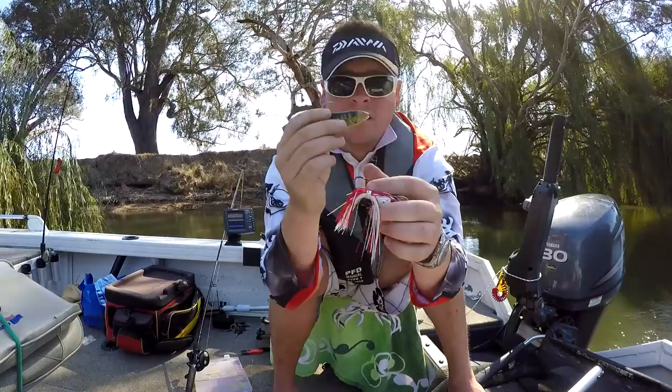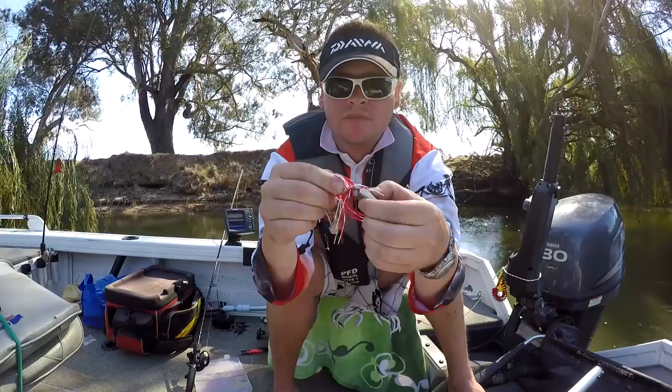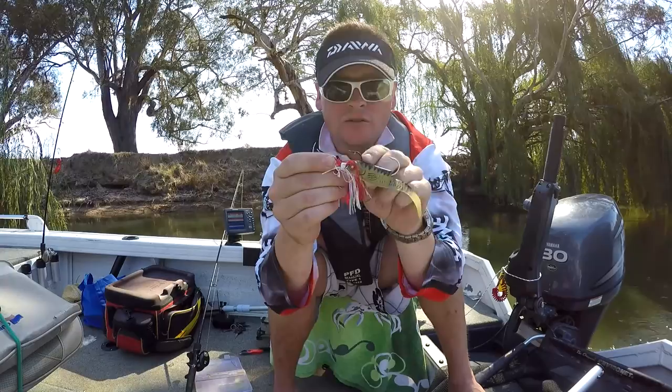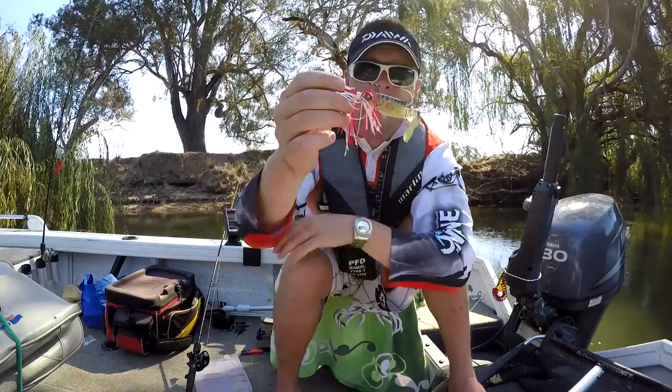Once you've found that, you come from the front with your main hook, as straight as possible and as close to the middle as you can get. Feel around for the eye of that hook, come up through, and then thread it on. You'll know that you have it in the eye of the trailer stinger hook because you won't be able to pull it off. You'll feel the eye of the hook rubbing up against the main hook. Once you have that on there, you can use a little bit of clear tubing or a bead just to hold that plastic down. That's a very popular method of putting a plastic on.